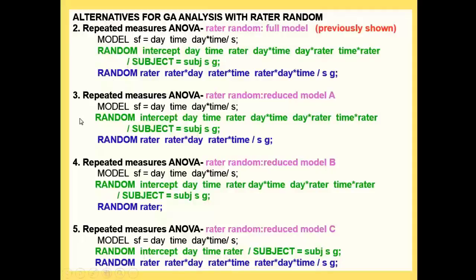Well, I dropped something. The other one didn't work, so let's do the following. Let's drop, what did I drop? I dropped rater times day times time. I dropped one of them, this three-way product term. Isn't that what I did to get that? Okay. Turns out when I do that, it doesn't work. So that's no good.